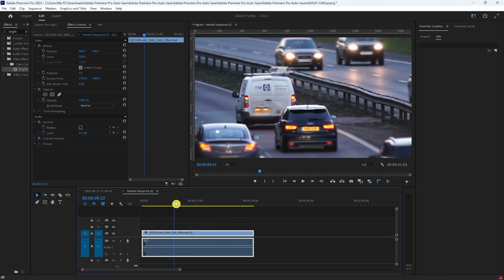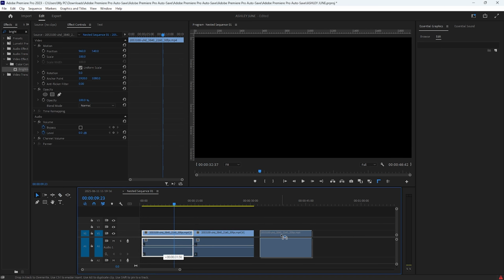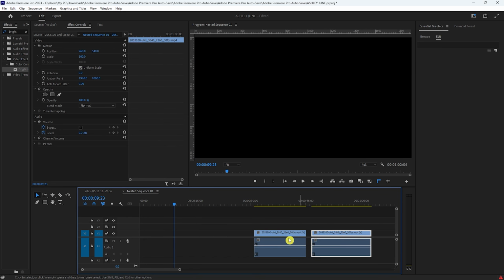Now, another way is that you could also use the razor tool. You can click here on the razor tool, under tools right here. Click on that, and then you could now just click anywhere on that clip that you would want to cut or trim. For example, here in the middle. And now we have divided that into two clips with just one click. And now we can reposition that however we'd want.